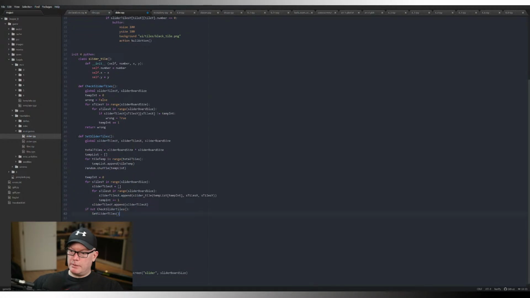So we're going to have to go with another function here. Adjacent check. So I need slider tiles Y for show.